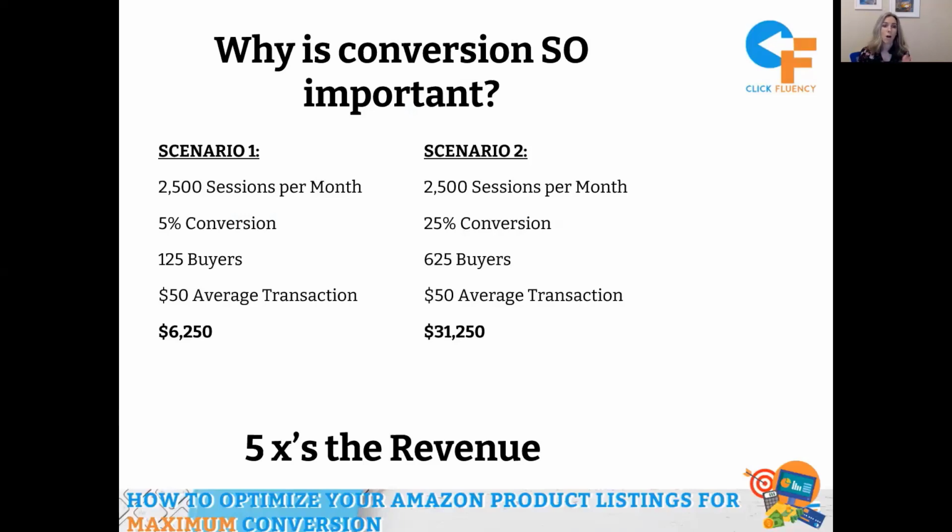In this mock scenario, it improved the revenue by 5 times, and that was just by conversion rates. And we have seen before and after case studies, where we were tracking the progress of the conversion rate, making changes that I'll be mentioning today. And the after result, we've seen actually as high as doubling in conversion rates, which is quite amazing. So this is very, very possible when you're optimizing your listing and really optimizing it to convert.